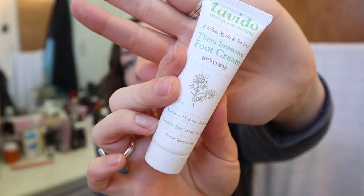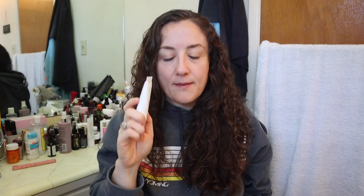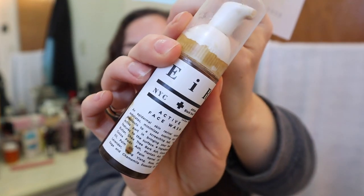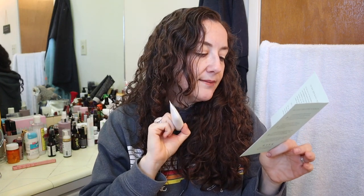Next is a foot cream by Lovito. I believe this is made in Israel. I've heard of Lovito — it has come up in FabFitFun sales and I think it was a choice in the winter box. I've noticed some overlap between what's available in FabFitFun sales and what shows up in this Pettivert box. Anyway, the Lovito foot cream says 'bye-bye cracked skin, hello baby soft feet.' This ultra-moisturizing foot cream soothes and repairs dry, itchy, and damaged skin while eliminating odors — win-win, no more stinky feet! This retails for $7 and you get one fluid ounce.